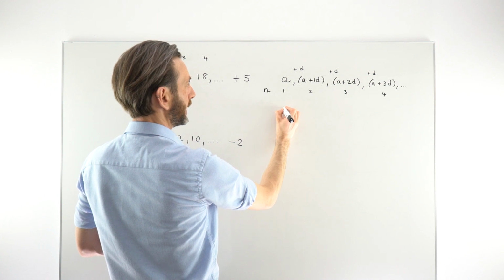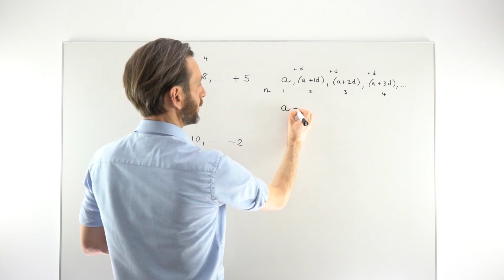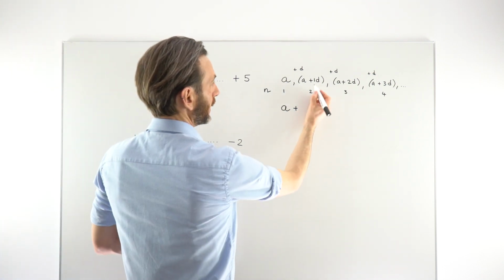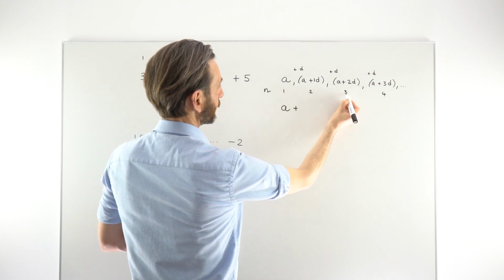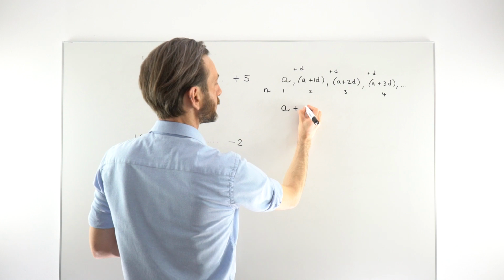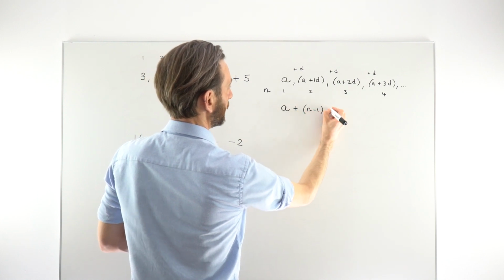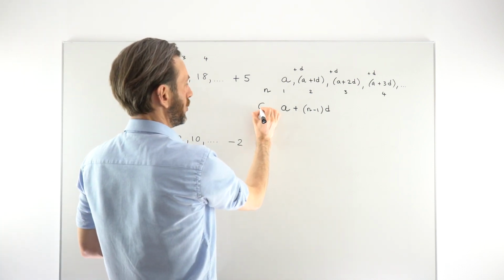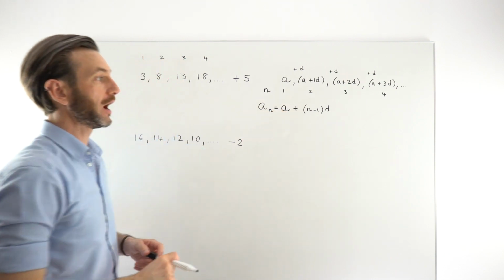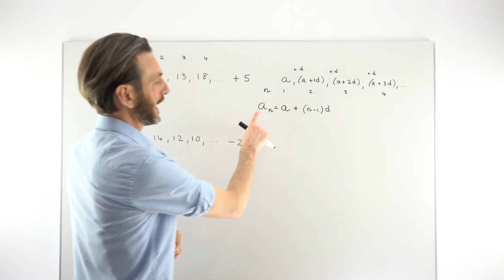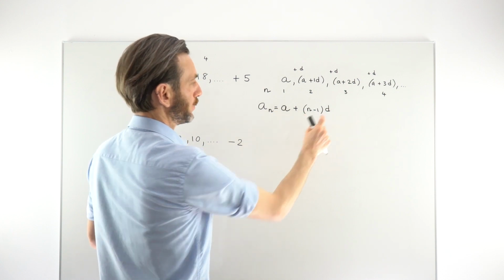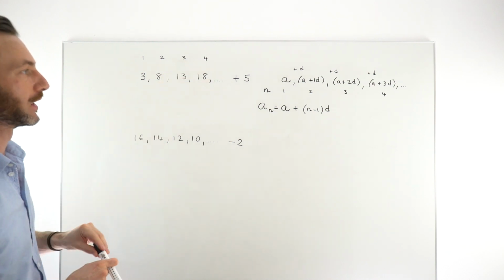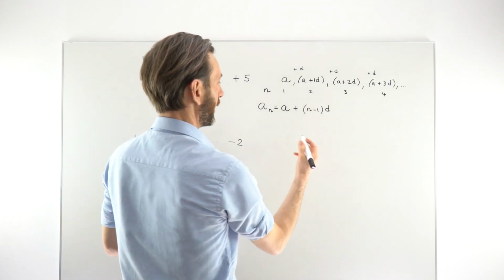So take your first term, a, and you're going to add to a, 1 off of this number. Now if this number is n, then it's 1 off of n, so it's n minus 1 times d. That's the structure that we've recognized there, and that would give you the general term, which we might call a sub n. So for an arithmetic progression, an arithmetic sequence, a sub n equals a plus n minus 1 times d. That's how we find each term. If we did want to figure out the 50th term there, we would just plug in whatever that comes to be.